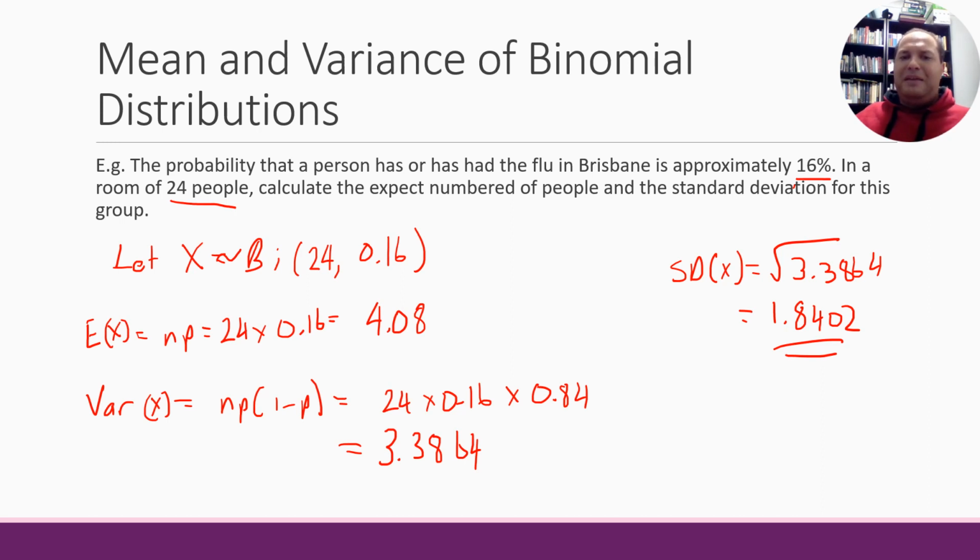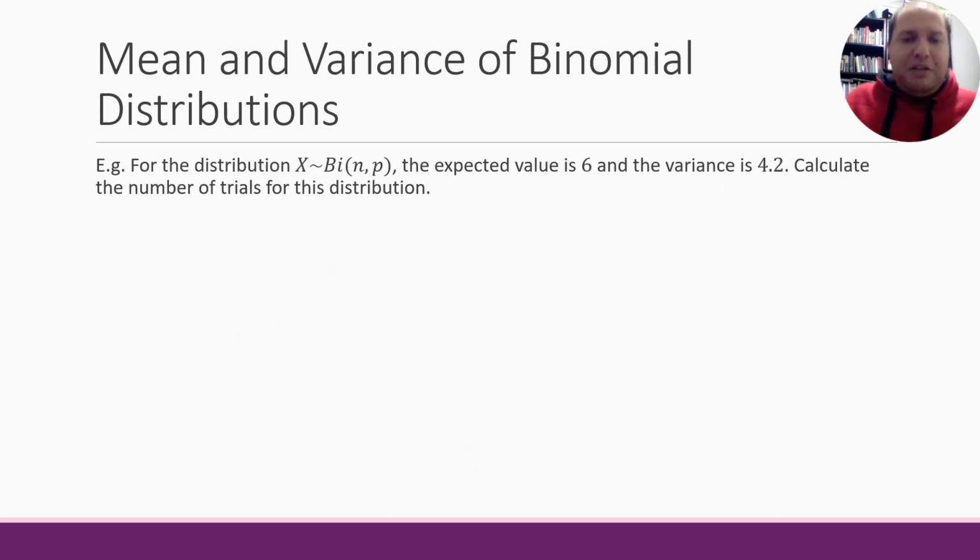Now, what that basically means, guys, is our standard deviation is in the same units as our expected value. So from our expected value of 4, if you go about 2 too high and too low, so 6 to 2, there's a very high probability that between 2 and 6 people in that room have had the flu. Just one standard deviation above and below, most of the data will be in that range. All right, question that's got a bit more problem solving to it.